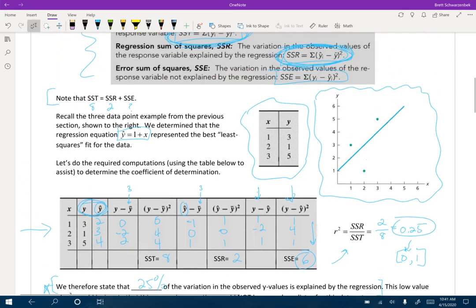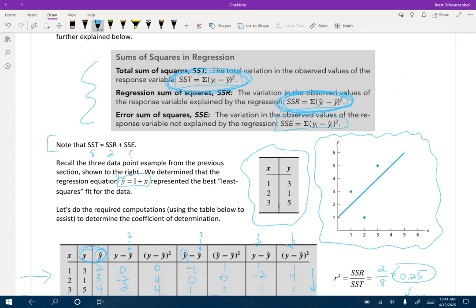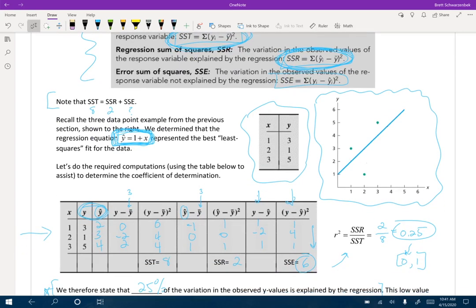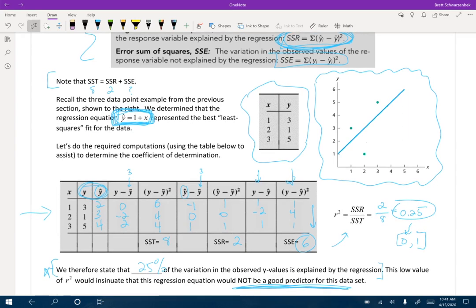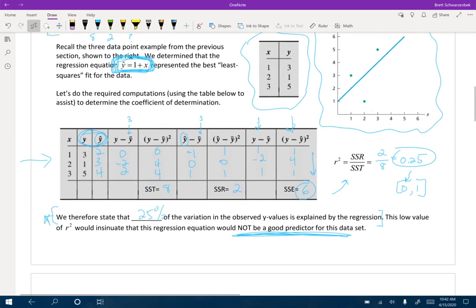So yes, believe it or not, we went through all of that work in chapter 14 at the beginning, 14.1 and 14.2, to show that this was the least squares regression line. It was the least sum of squares error, but it turns out that this would be a very poor predictor for these 3 points in this data set. This shouldn't be too surprising. This often happens when there are very few data points. Even though this is the best least squares regression line, it is not a great predictor for this set of points.